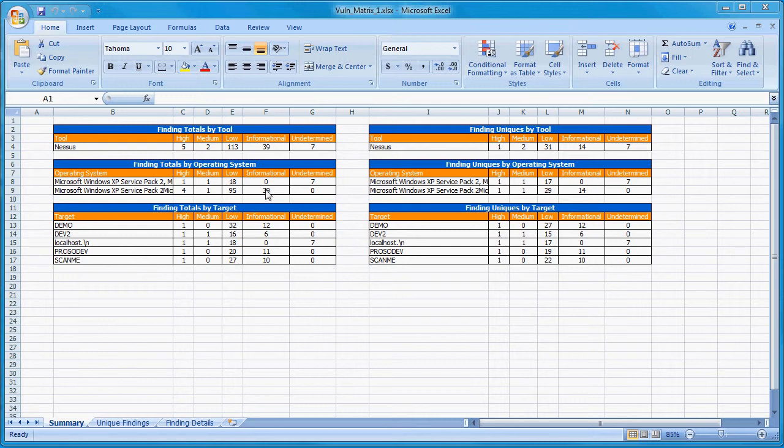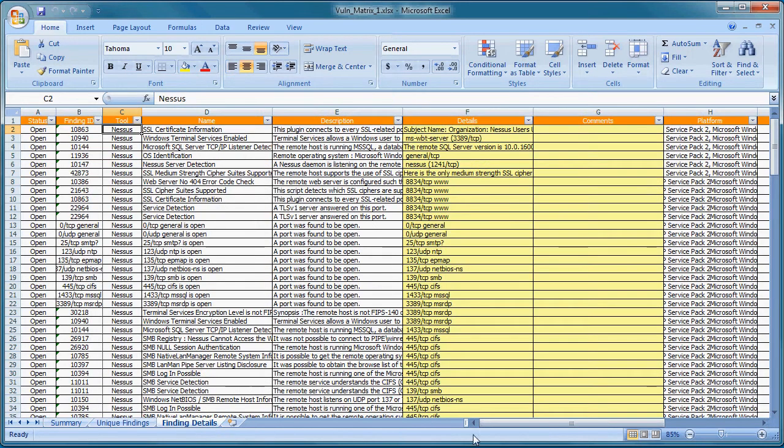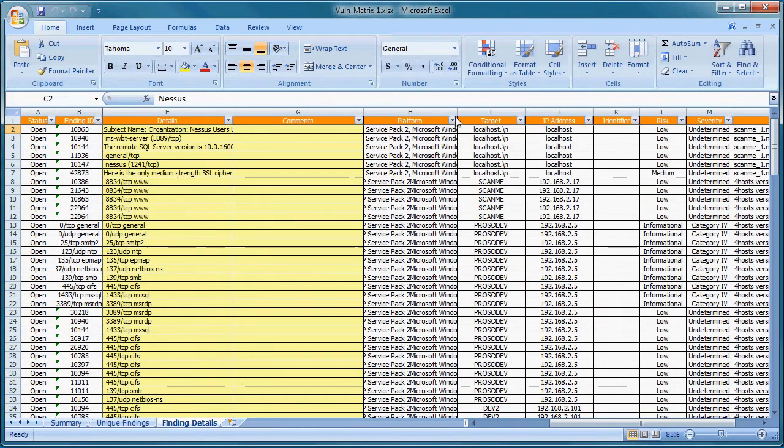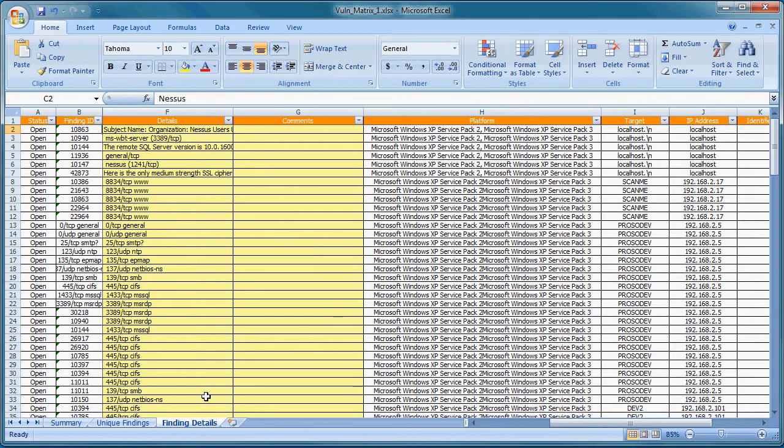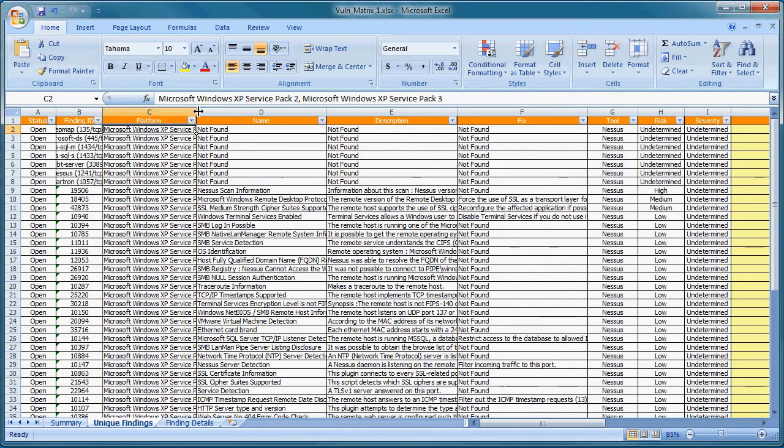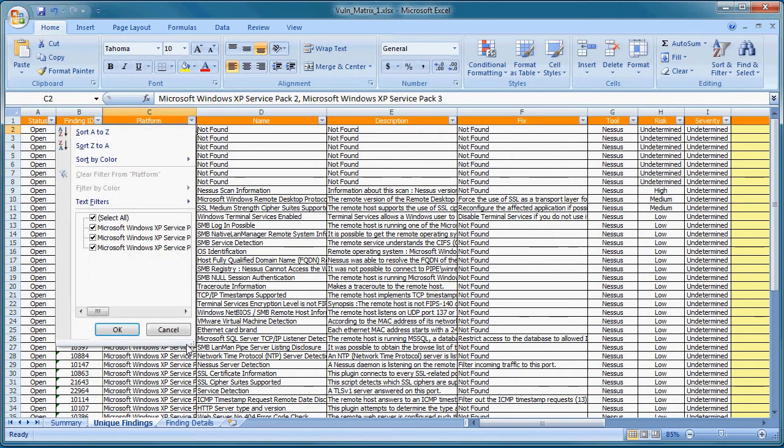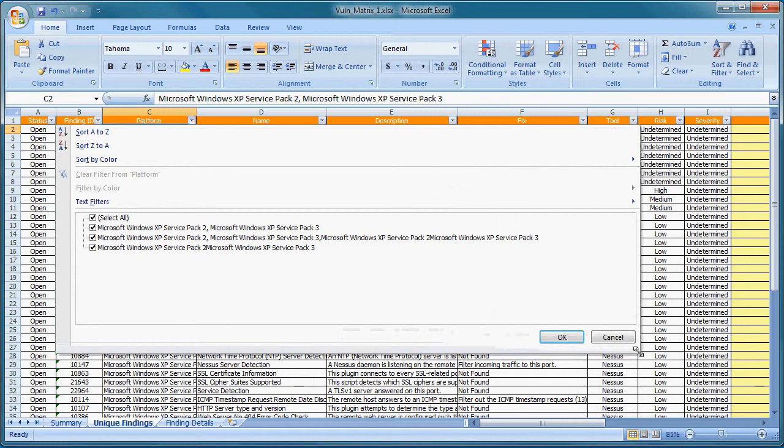So any platform data in your vulnerability matrix, or VM, is dependent upon the fingerprinting of your scanners, which can make your platform data really messy. I mean, you've got the summary totals here, messy platform data under finding details in the platform column. This stuff can get messy. And even worse, under your unique findings. And when I say messy, I mean really messy. How great is that?